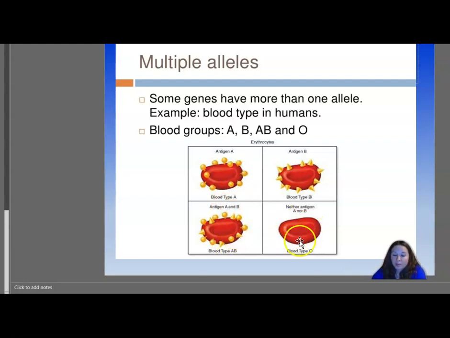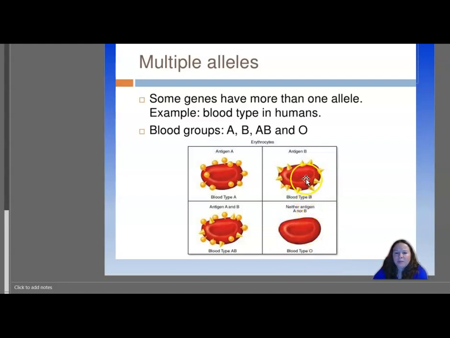And then there's the O situation. The O doesn't have either protein. So you have to be very careful if you transfuse A or B or AB into someone who has type O blood. Those are foreign proteins that these cells have on the outside of their cell membrane. An O person's immune system is going to notice those proteins and then attack them, and then it could kill you. So we say that O is a universal donor because it doesn't have either of those proteins, what we call antigens, on the outside.